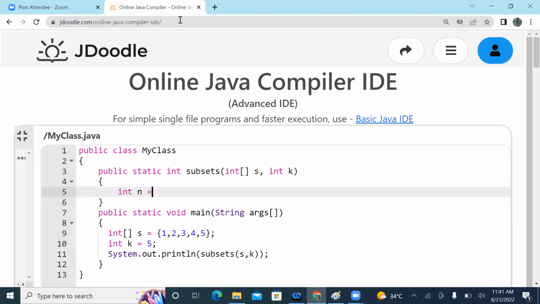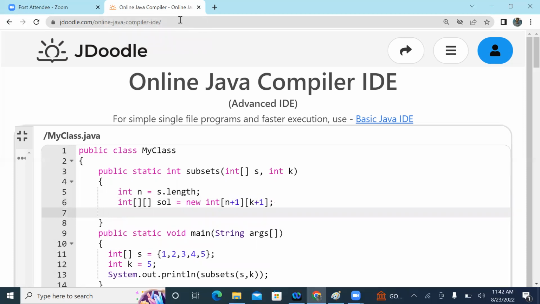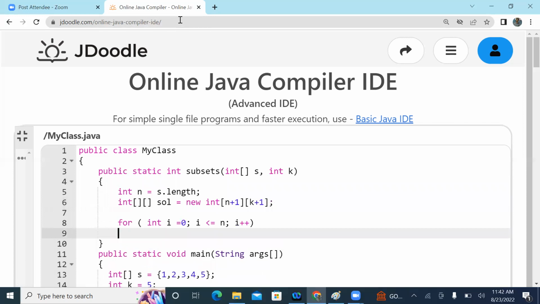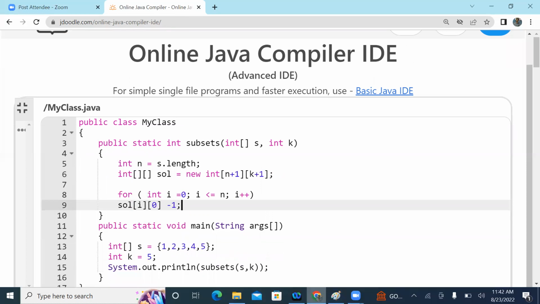First of all, find out the size of superset. Then, as I told, create a solution matrix of size rows n plus 1 and columns k plus 1. Okay, now all of them are initialized to 0 by default. Now first column should have ones. How do you do it? First column, what changes? Rows change. How many rows? 0 to n rows. And what is the value of the solution matrix? The 0th column is 1. Okay, so this column is made, right? And you need not fill others as 0 because by default they are zeros. That's the advantage of new operator.